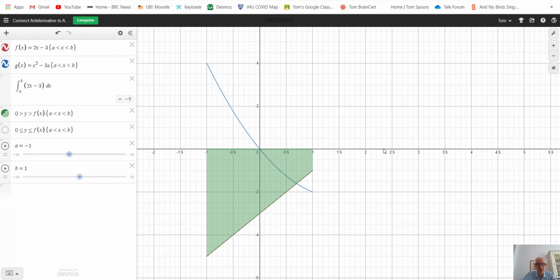Also notice that this line of the antiderivative, the blue line, what is its difference? Well, here it's -2, and up here it's +4. And the slope is negative. It goes down by 6. So the actual change in the height of the antiderivative is the same as the area under the curve. Here, the computer shows that it is actually equal to -6.